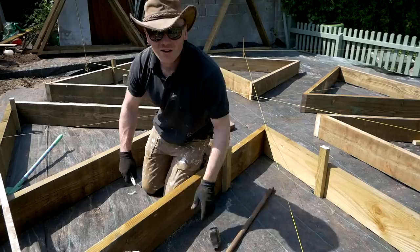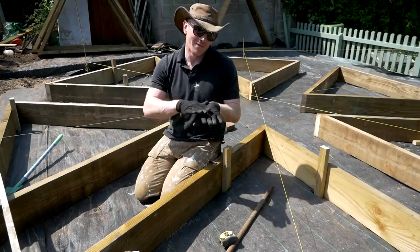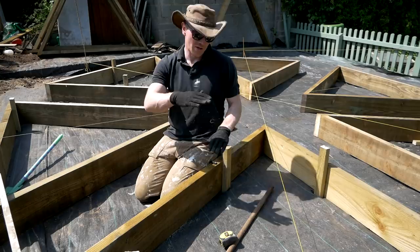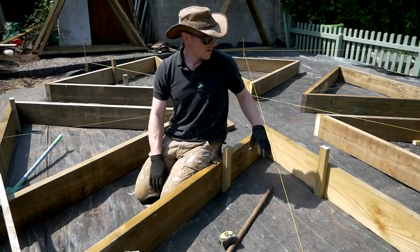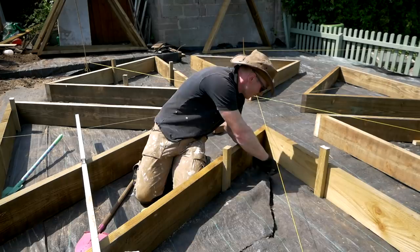I've driven in the stakes, three or four per triangle is fine. What I want to do now is try and level them up. I was originally going to try and get everything completely level over all of them, but there's still such a drop that it's going to be either a case of taking away all the weed fabric and digging right down, or even going an extra board high, and I don't really want to do that. So I'm just going to have an even gradient all the way down to follow the ground level. And usually when I've done raised beds in the past, this is how I've done it anyway.